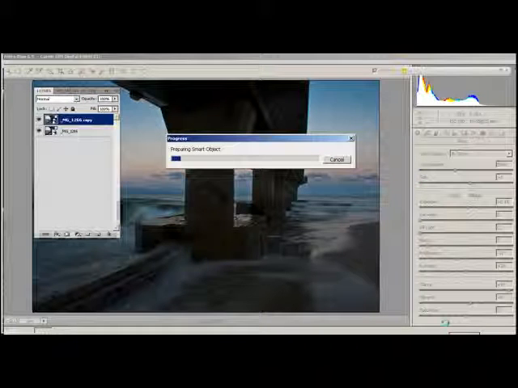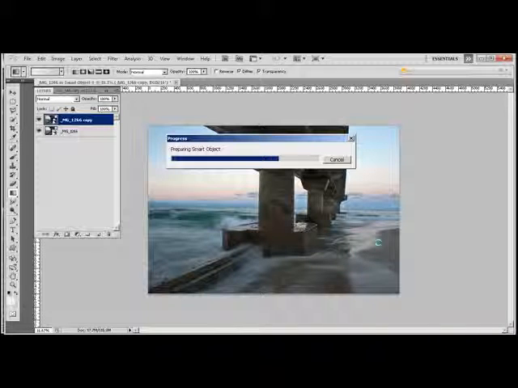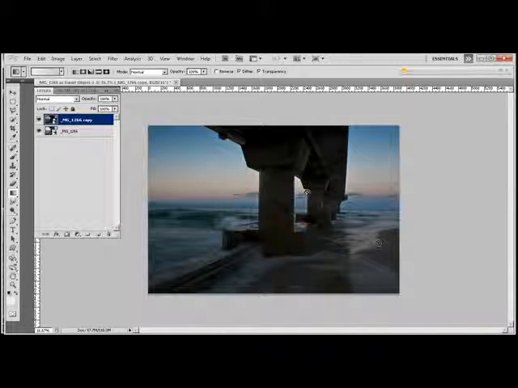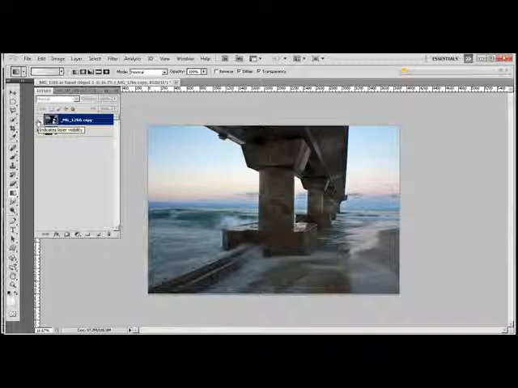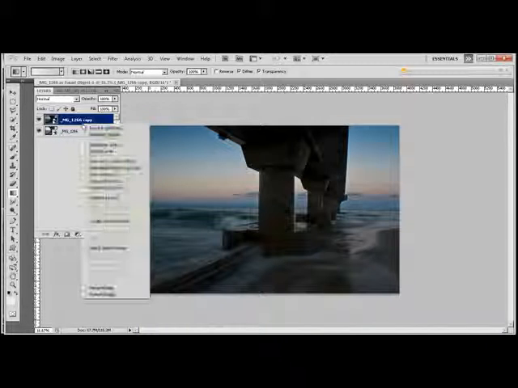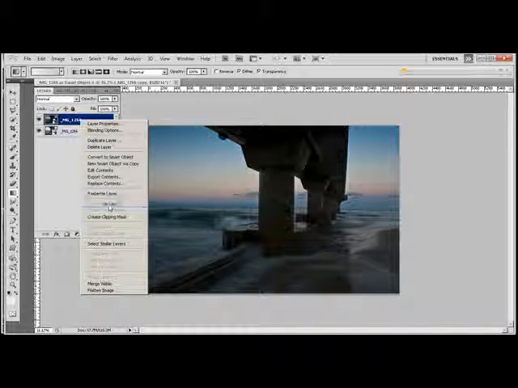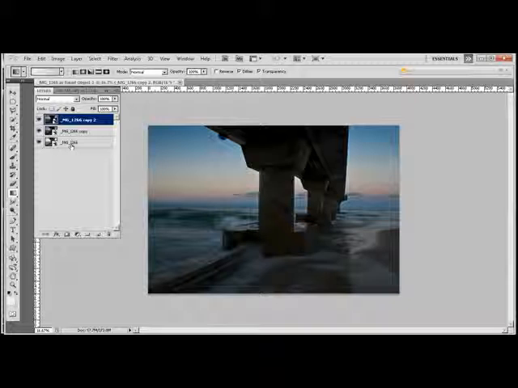And now we have created a second layer. So the layer set for the clouds looks like such. The layer set for the foreground looks like such. And now we're going to right click again and say new smart object via copy. And while we go back here, I'm just going to double click on the name and write Shore. Enter. Double click on the name again, write Sky. Enter. And double click on the top one and write Pier. Enter.